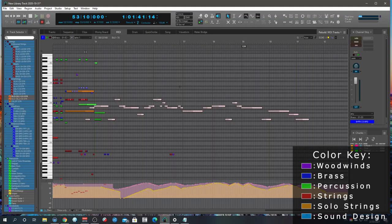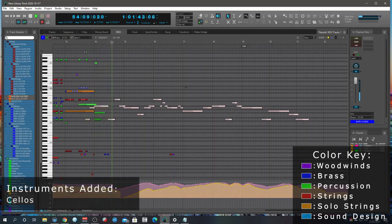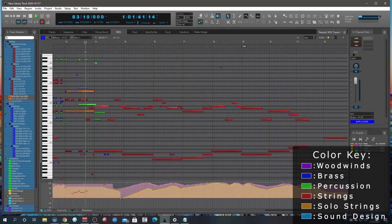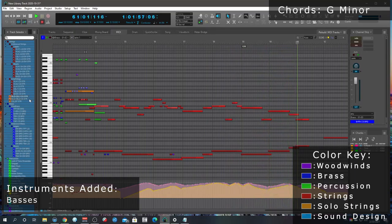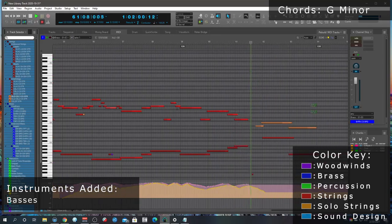Now as I start this new section, I'm going to really thin out the texture for just a second. So here's our melody. And we'll add in the basses. A couple more chords here.